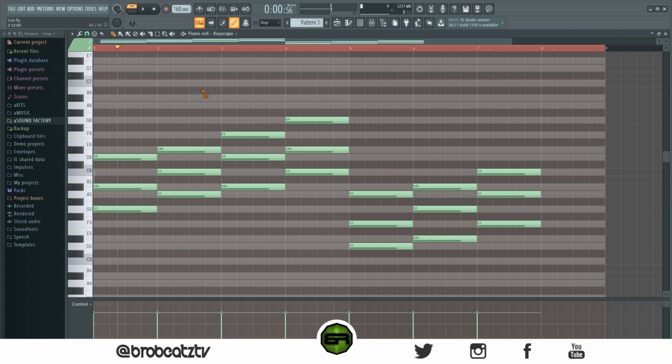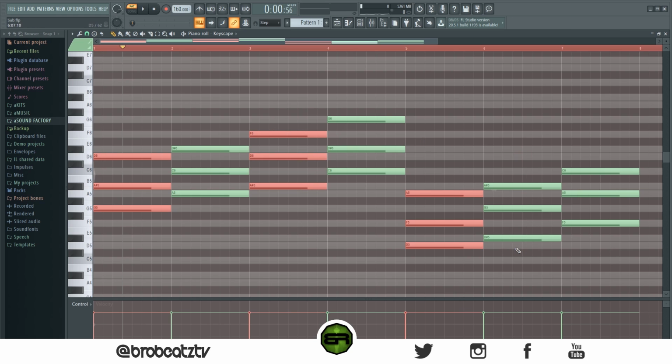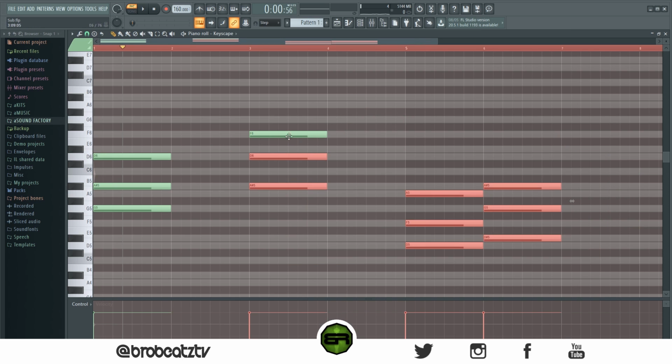So now I'm going to find a chord progression I like within these. And if you want to add that last part, you can, but I don't think it's necessary. So let me just look for something. Zoom in. All right, so I think that's decent. So I'm going to choose these. All right, so now you want to just delete everything else. Just delete these, and let's pull them in.